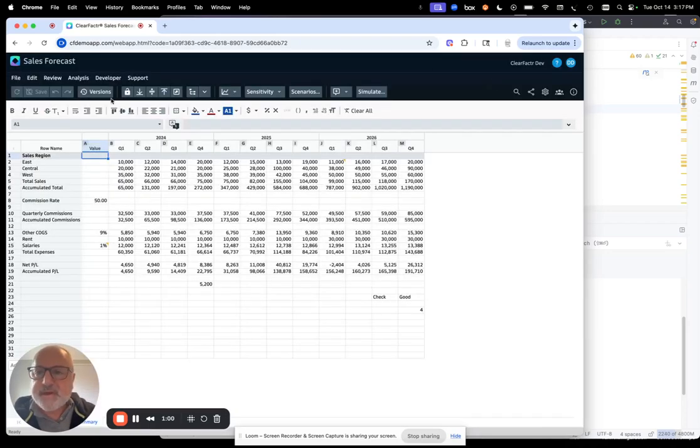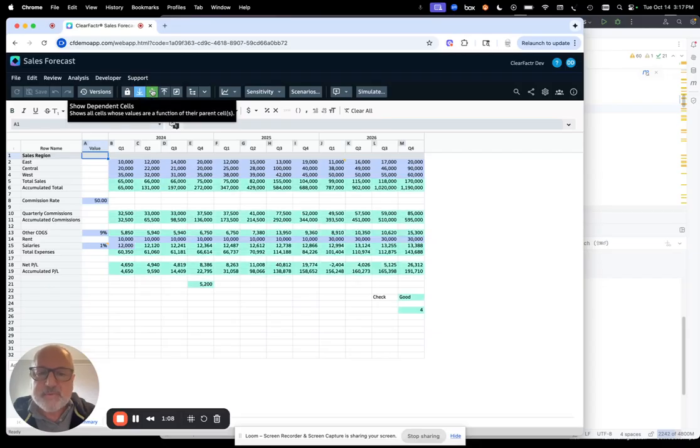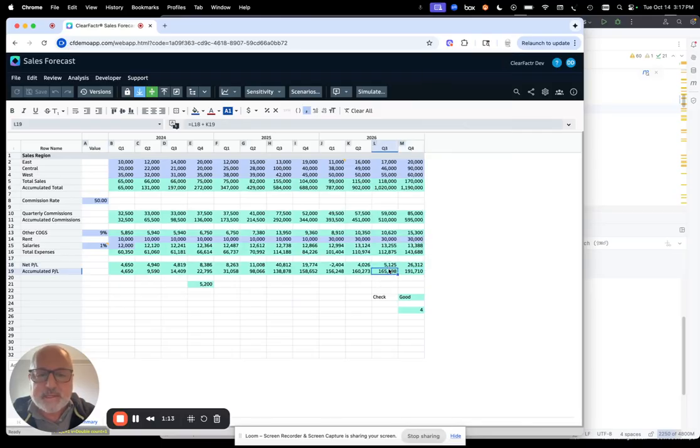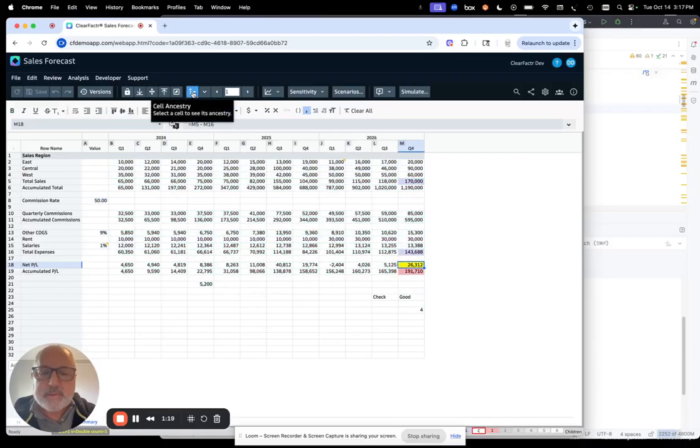So now we're going to use ClearFactr to just, as I've done with some other videos, remind you how this model works. So it's got these input cells and some formulas that produce results like this, the accumulated P&L in the fourth quarter of 2026, a forecast of that. And we'll use this feature, again, as we've shown elsewhere, to describe very quickly where this is coming from. So I can see that a commission rate and a cost of goods sold and some other stuff all conspire to create that forecasted accumulated P&L in the lower right corner.